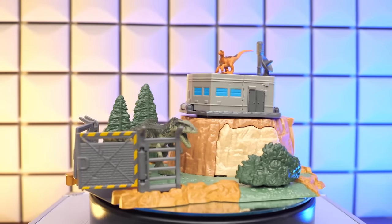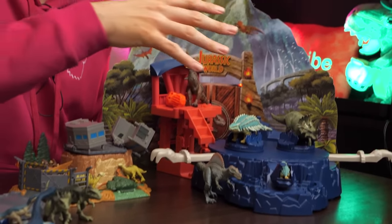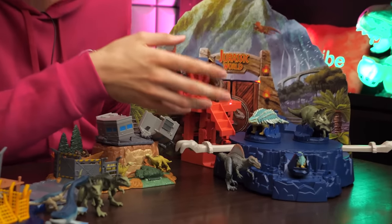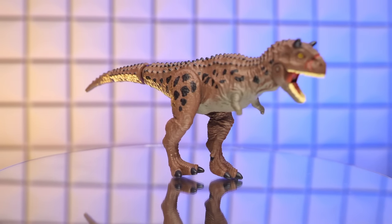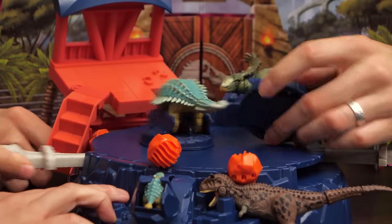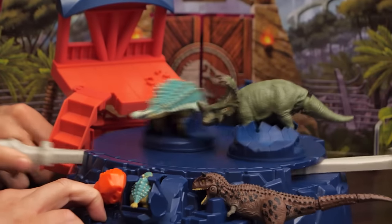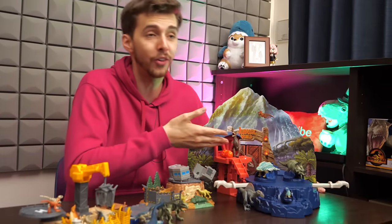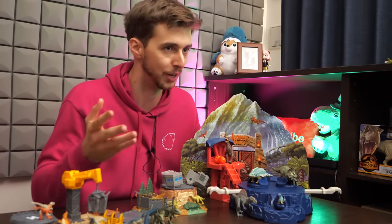And play with them. Whereas if you look at Tomy's, not only do you get it in one thing, you get the battlefield, you get all of this included except for the Sino and the Spinosaurus, but you get Bumpy, Baby Bumpy, and Carnotaurus, as well as a cool backdrop, and this really awesome feature. It's got a lot of replayability, the figures themselves are very detailed and very good, and of course, if you know Camp Cretaceous, Bumpy was one of the more popular characters of the dinosaurs, and you've even got Toro. It's Camp Cretaceous without it even being Camp Cretaceous, because it's not even on the packaging.